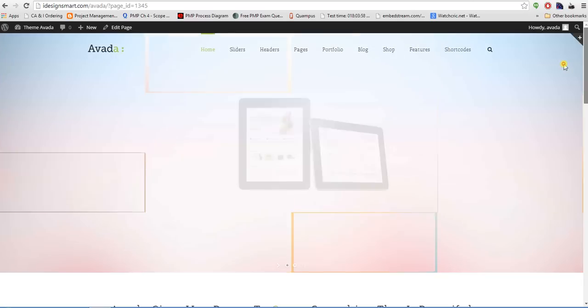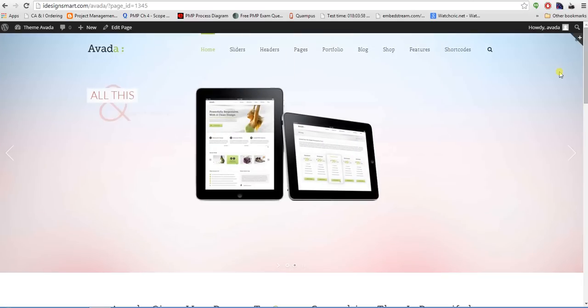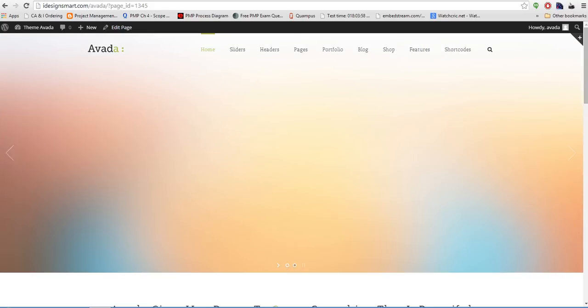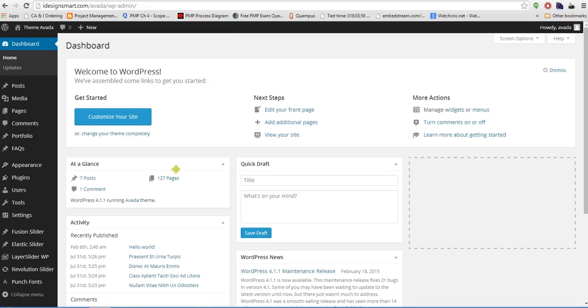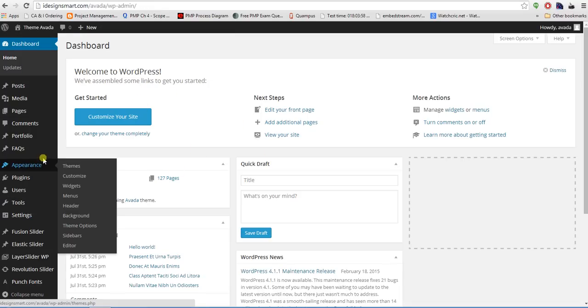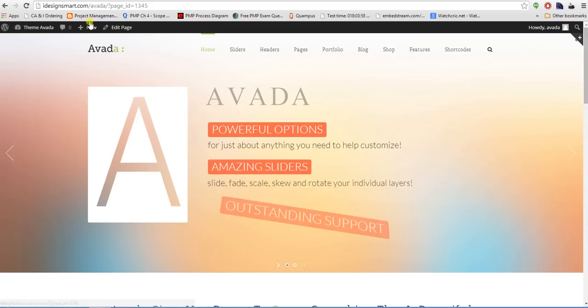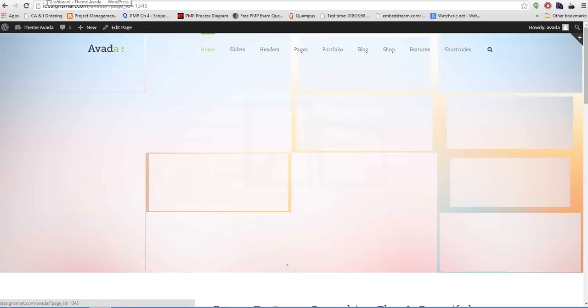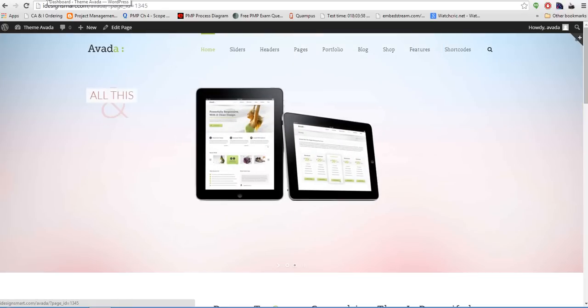I just wanted to give you a quick walkthrough on how to set it up and how you can get started with the theme. So I have this theme installed on my test server and I have the dashboard here. So I have all the options here. One thing I did to get this theme to work was to import all the sample content, and you can do that and make your site just look like the demo by click of a button.